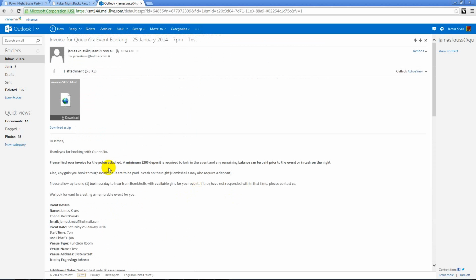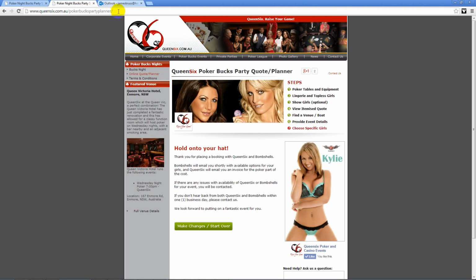Now all of that's automated, so a lot of the time I don't speak to clients at all before they make a booking, which is a real advantage because there's just very little admin work, and when they call I ask them if they've gone through this system and give them some information and then direct them to go through it if they haven't. Now I'm just going to show you the other side of this, which is the administration area.